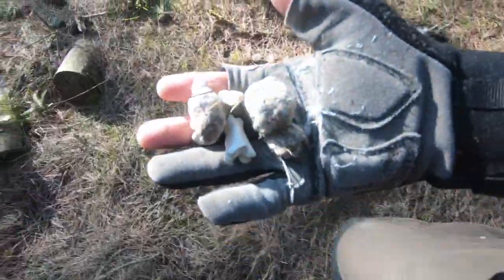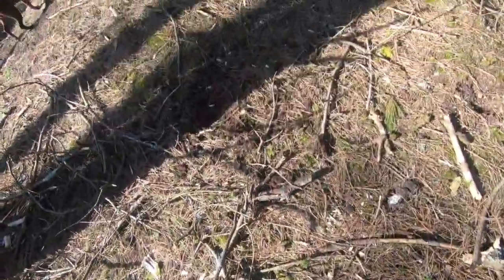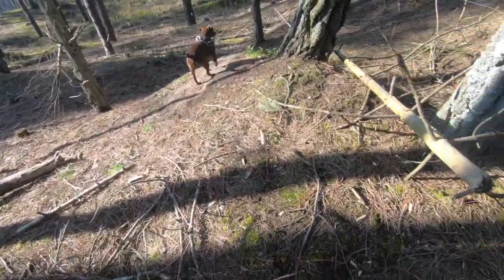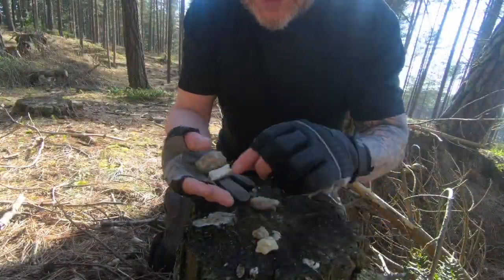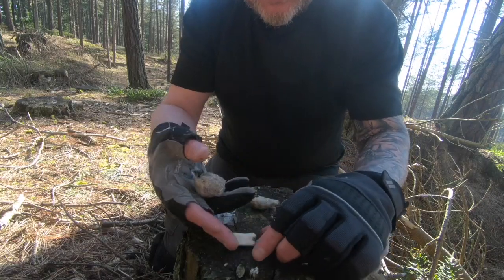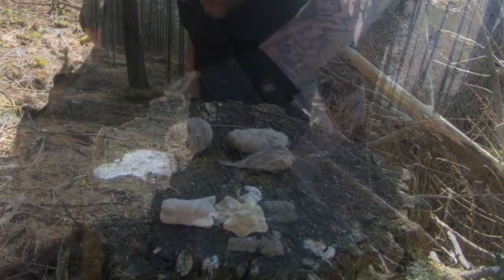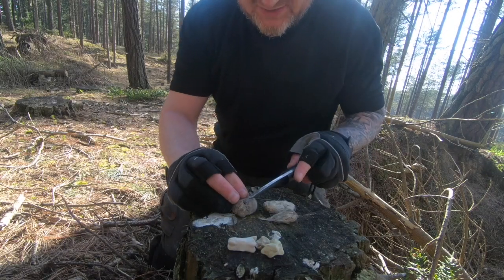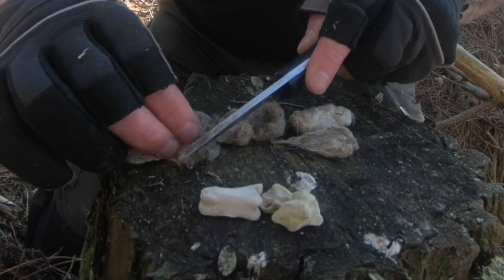Well, we've not done bad there. This is the interesting thing when you're walking around the forest, guys, is learning about what is around the habitat. So we've got a couple of bones there, teeth or whatever. They might come in useful later on, actually. Now this here, if I'm right, and these are pellets, you might find bones inside here. That's a bone of some sort.